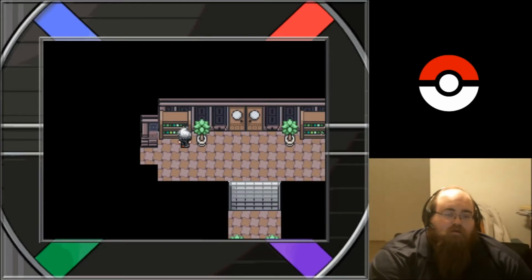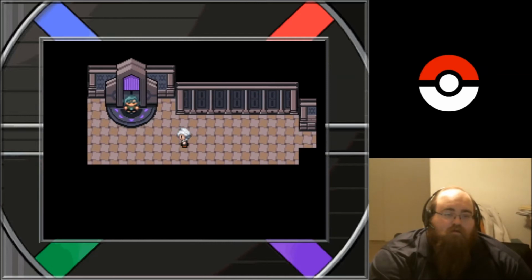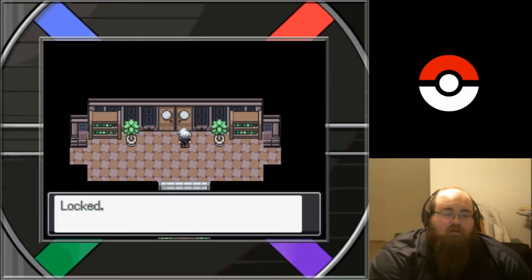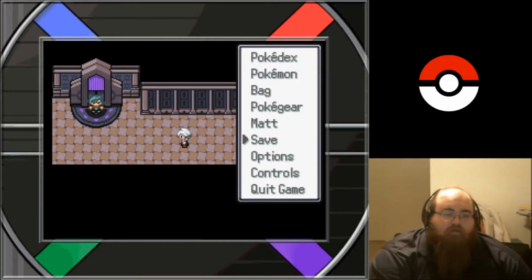Disclops. Back to that. Oh, okay. Oh, yeah, that's the main entrance. That's locked. Okay, so it looks like we're gonna have to fight Fern now.